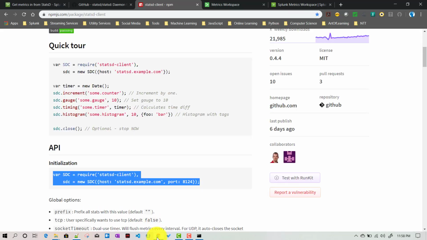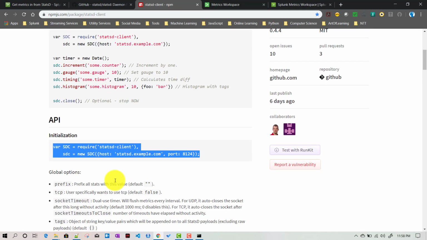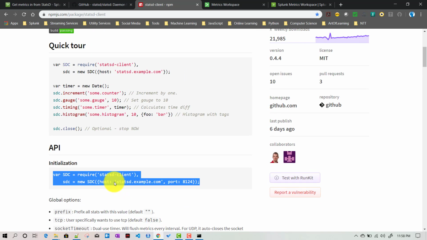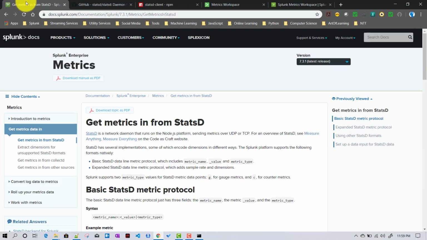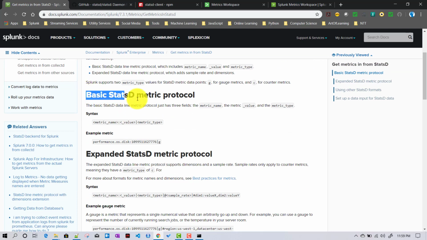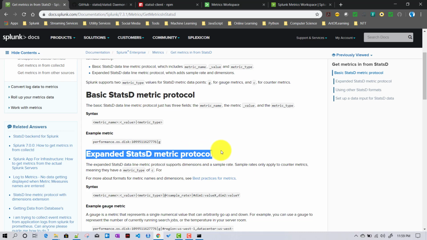Then what we have to do is create a metric and post it over here. Now there are a lot of ways in the statsd protocol to send metrics, but Splunk supports only two things. If I go to the documentation again, there are two things called the basic statsd metric protocol and the expanded statsd metric protocol.